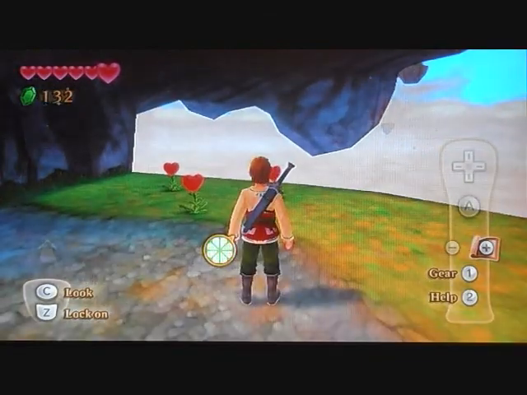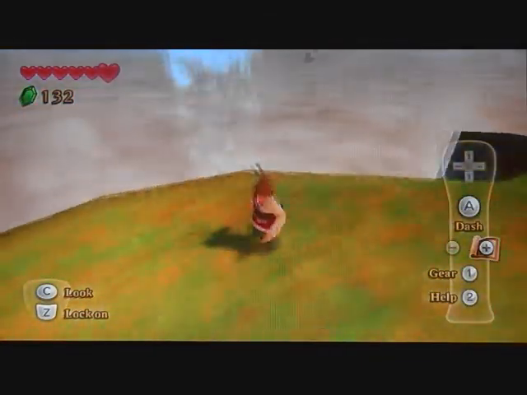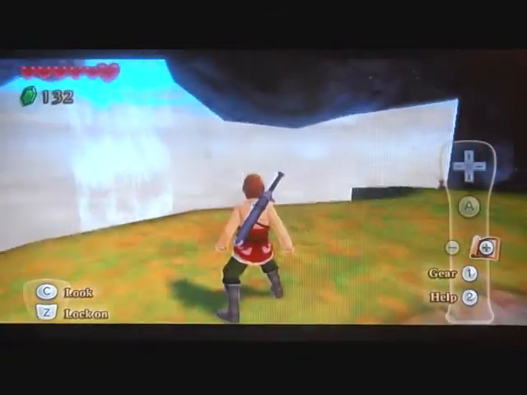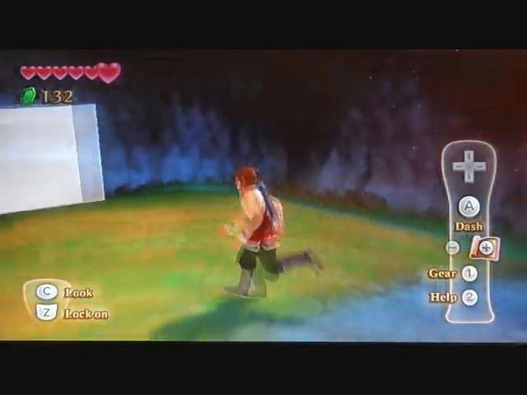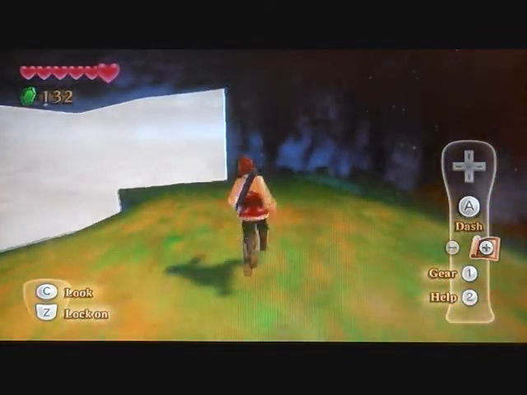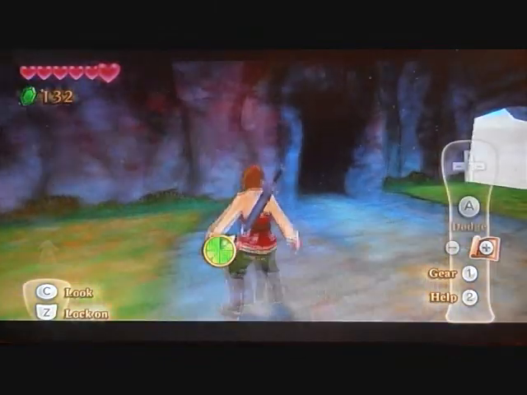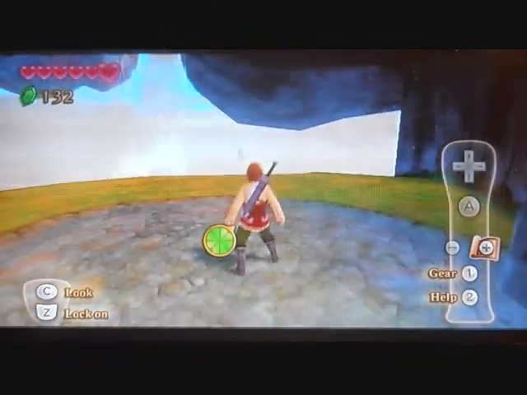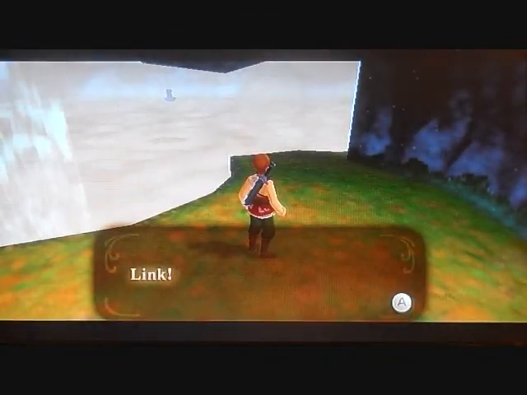Last time, we found out that our Loftwing got kidnapped, or birdnapped, whatever you want to call it, by Groose and his goons, Colin and Stritch. So, we went through the waterfall cave to try and find it. Link had a type of vision. Oh, sounds like Zelda's here.